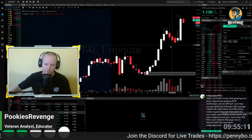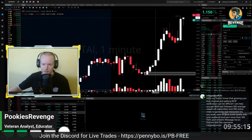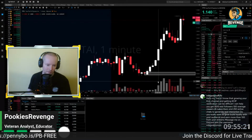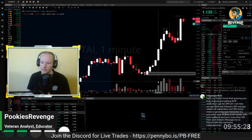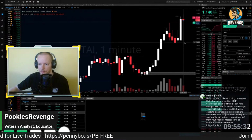Now, given the volume profile here, this one gets little pops in volume and then falls off. So this is just kind of like a backup fuel tank for everybody. So when that volume falls back off, a lot of people are going to get hurt. So we'll just keep watching. We also have a wall at 105 to catch it on the downside. So this will be our pullback level.